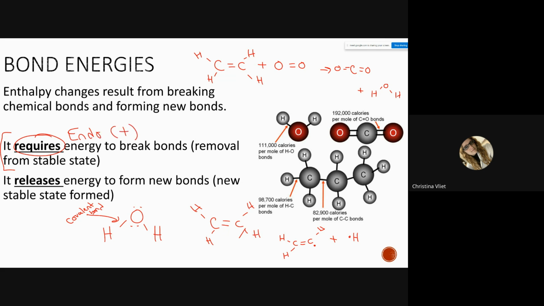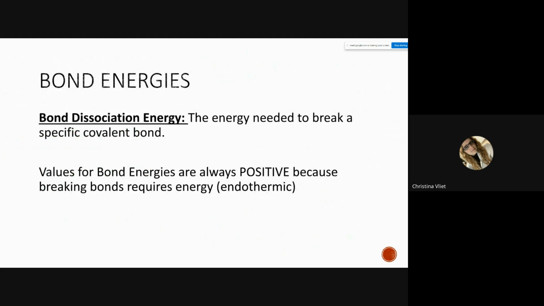Put that for yourself. Releases energy. Is that endothermic or exothermic? Or exothermic. Negative. These terms are coming back and are important for this unit. You have to understand. Requires energy means energy in. Releases energy means energy out. And so what we're going to be doing with bond energies is we're going to be breaking the covalent bonds and then reforming new covalent bonds. Theoretically, but yeah.